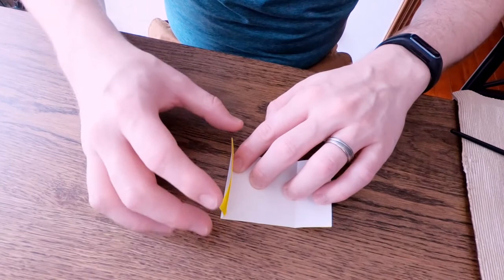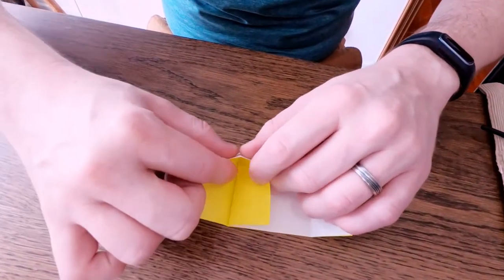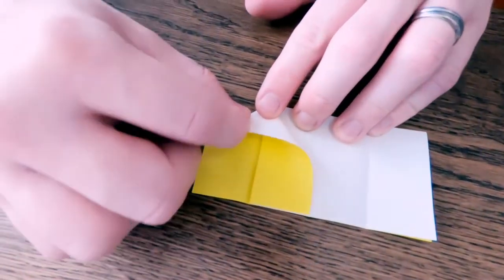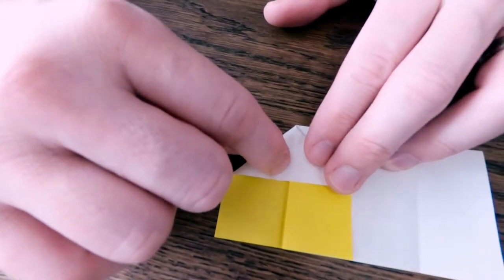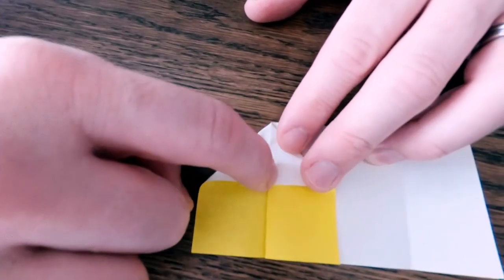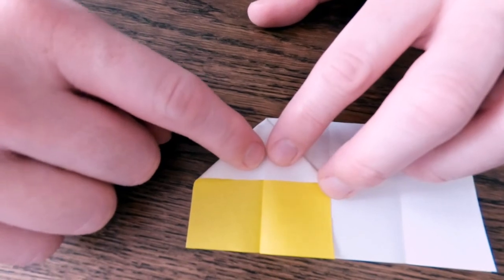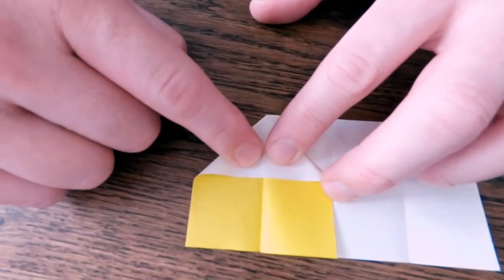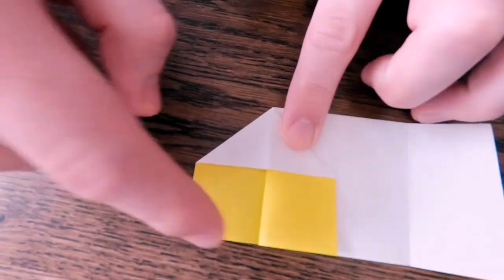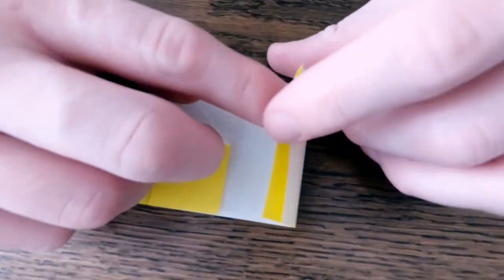Then you take the corner here and open it. Gently loosen it. Open with your finger, gently. And then we need to push down, and we need to make sure this line, this crease here, this fold matches this line here. That's really important. So line those up carefully. And once you've got them lined up, then you can fold like this. And it kind of looks like a house. And we do the same the other side, like this.